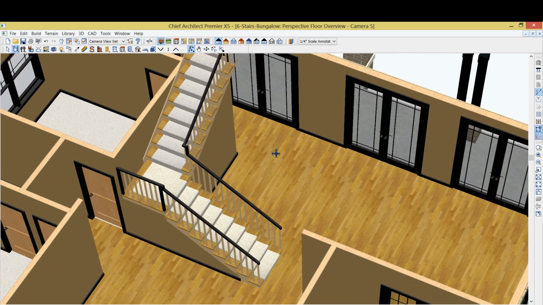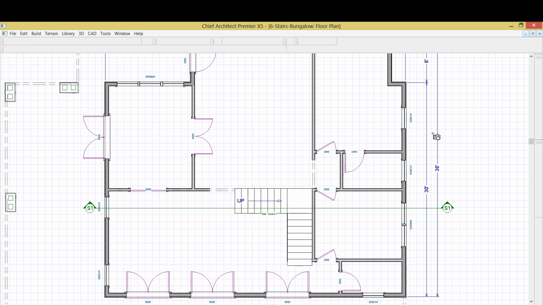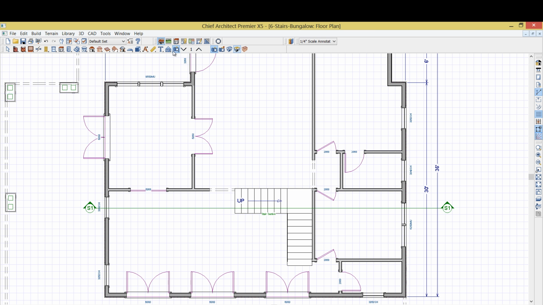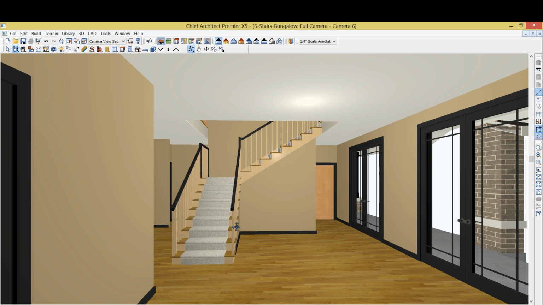Now the next thing I want to do, I'm going to use my floor camera. Let's close this 3D view down and take a view inside of the room. So I'm just going to grab the camera, point and click inside the room, and you're going to see a ceiling structure in here. With ceilings, they're automatically created when you have a room.